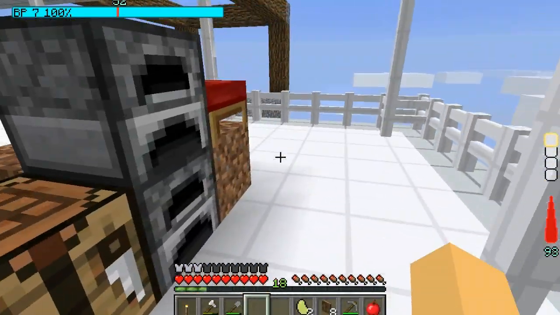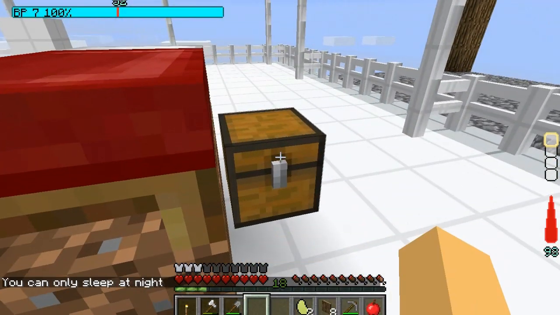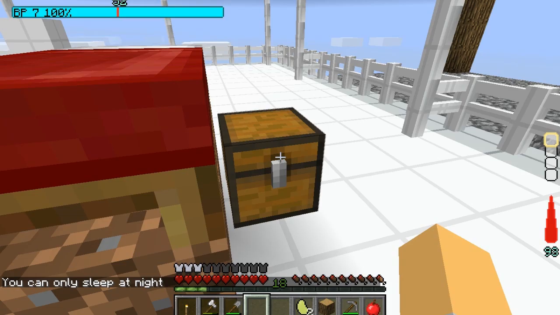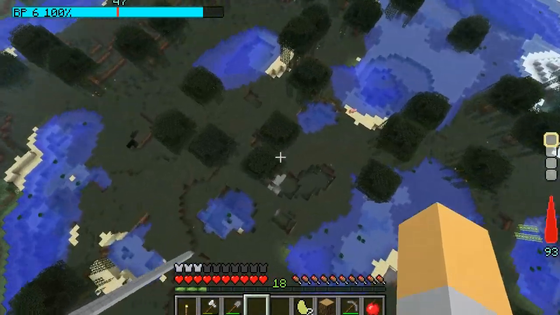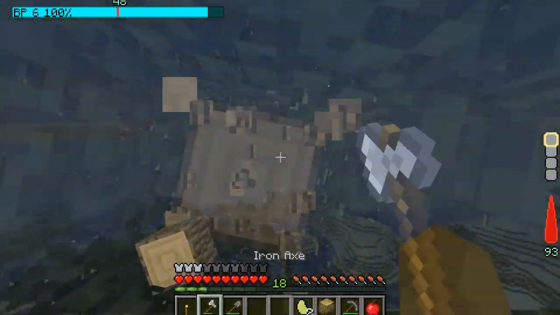Alright, let's put some of our stuff in a chest and then we'll go out and try to fight the magical blah blah blah. Yeah, the magical blah blah blah. Now we'll go out and we'll try to fight a whatchamacallit? Cyberman, that's it. I just said it like 2 minutes ago and I already forgot.